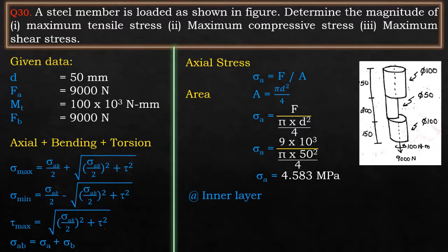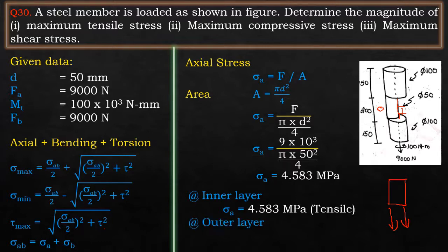Let us now examine what happens at the inner layer of the cross section and the outer layer. Now in this case, the layer which is next to the load is considered as the inner layer, which is written on the screen as I, and the layer which is away from the load is considered as the outer layer. So in this structure, especially in case of axial loading, the inner layer is getting extended and the outer layer is also getting extended, because of which the axial stress will be tensile at the inner layer as well as tensile at the outer layer. Now let us determine the bending stress.